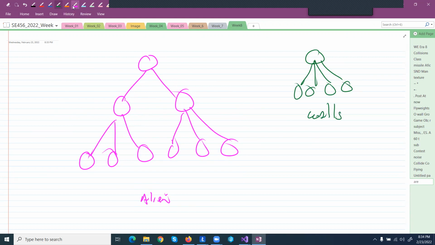And we're also colliding it against the shields, right?